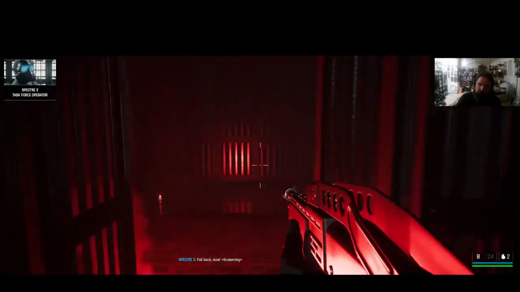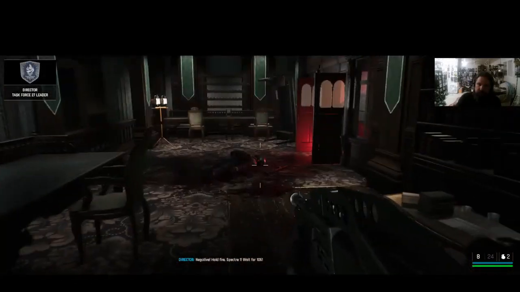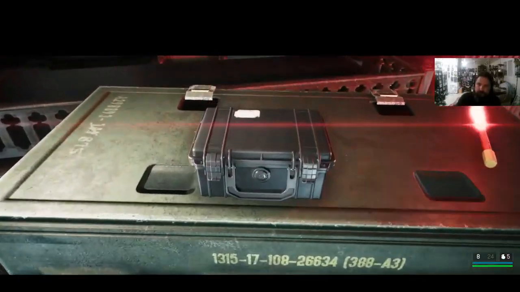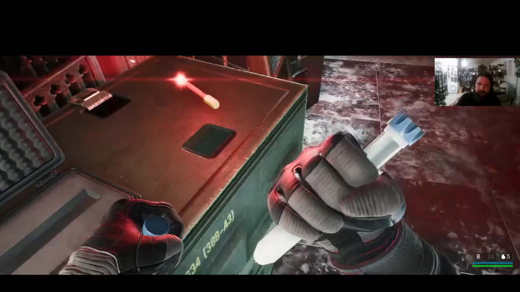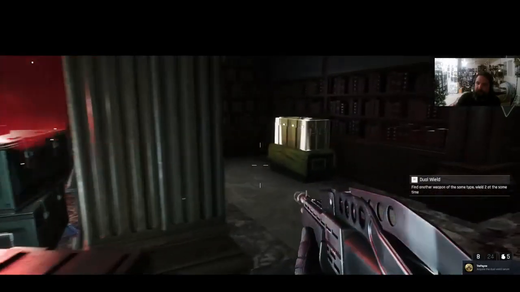Dual wield sword. See what this does to us, I wonder. Hopefully that won't turn us into a monster or something. Acquire the dual wield serum. Find another weapon at the same time. Wield two at the same time. Nice.